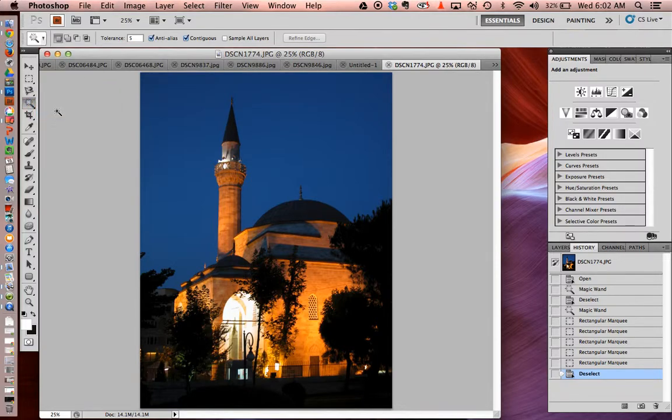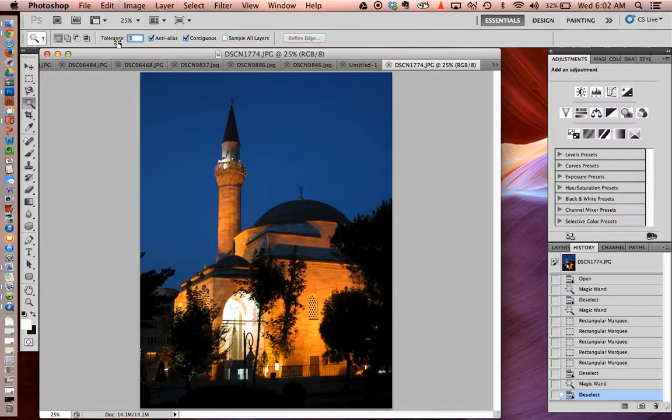I'm going to use the magic wand for this one, and if I click, you can see that it's picking several pixels depending on the tolerance up here, how many pixels it is going to choose similar to it. So right now I have it at 5. That's going to be that pixel that I chose and 5 close to it. That didn't do at all what I wanted it to do, so I'm going to deselect that.